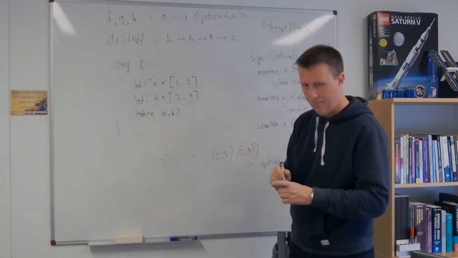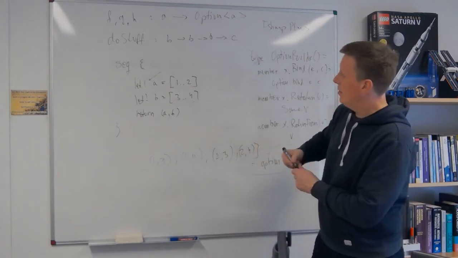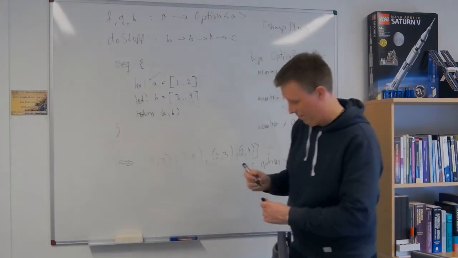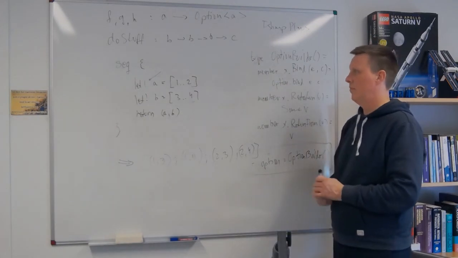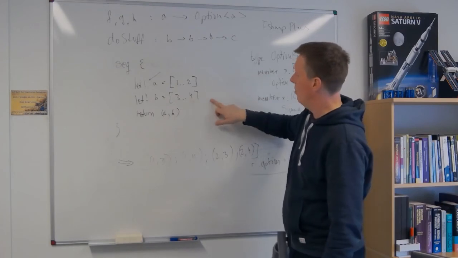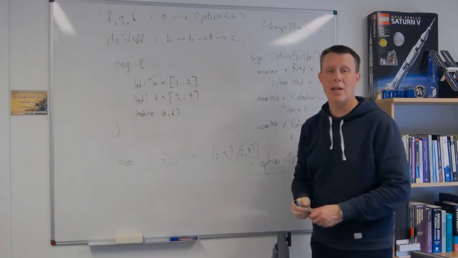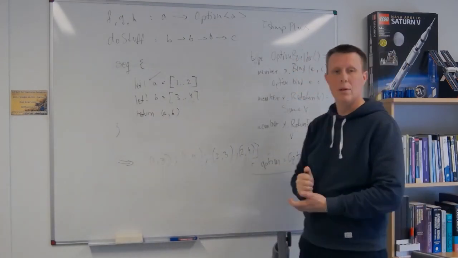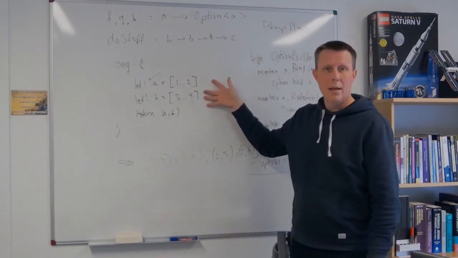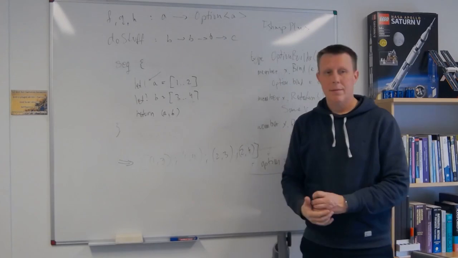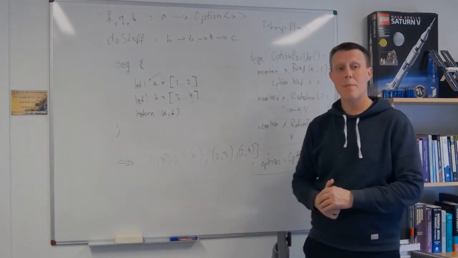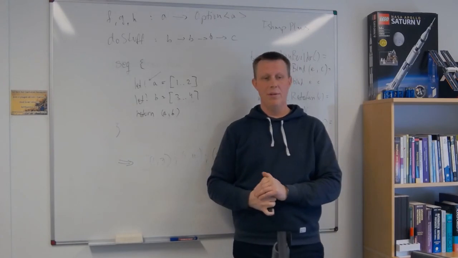At least thanks. So this expression here produces this list. So it will first pick one value, then another value, the second value, and so on, and so on, and back. So what we actually have is a loop over two variables written like this. Which is kind of cool in a way. It can also be kind of confusing for those who aren't used to it. So that was a little bit about computation expressions.